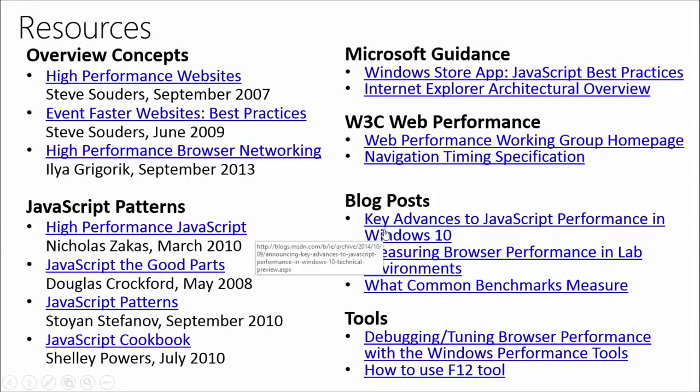And again, we have quite a few PMs at Microsoft who work with the W3C Web Performance working group. It's very resourceful. They have a lot of good specifications on timing. If you're really interested and want to contribute and give your feedback, this is a good place to look. Blog posts are always good, right? The most updated one is about some of the key advantages to JavaScript performance in the browser. I helped write that blog post. Yes. So JD probably has more to share with us.